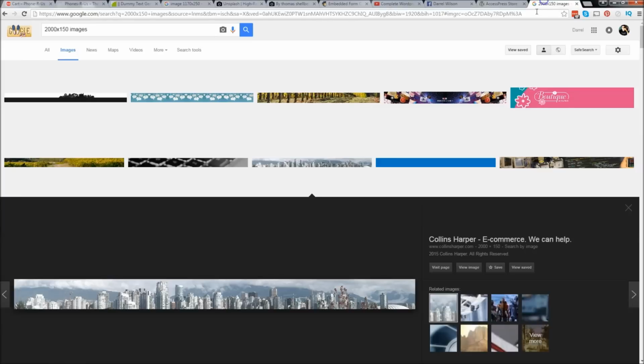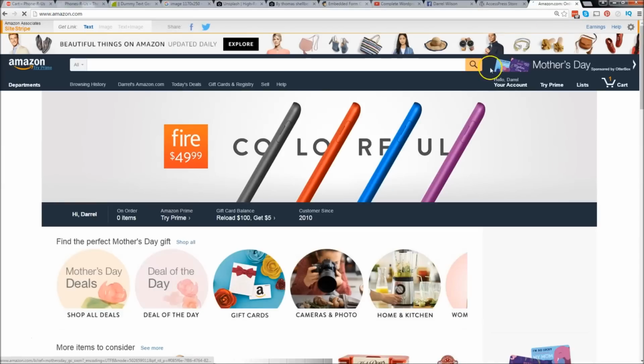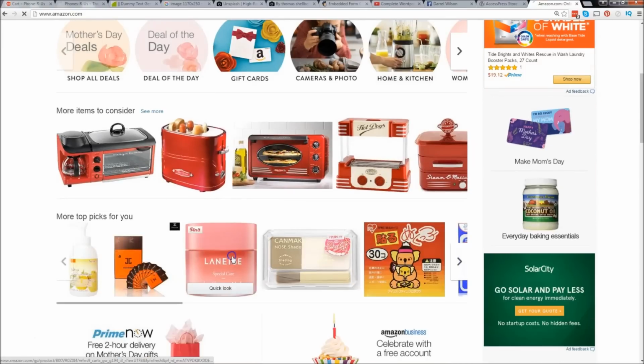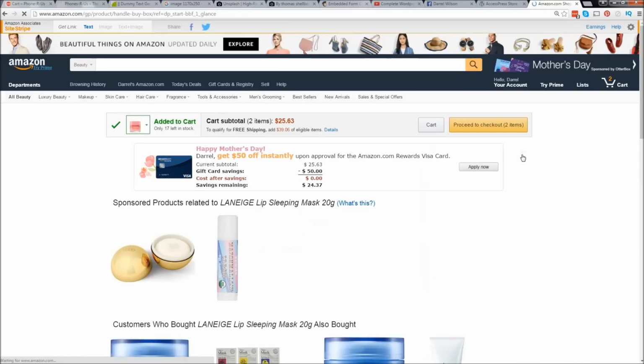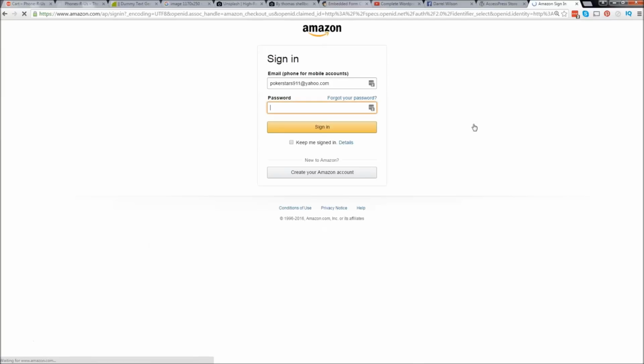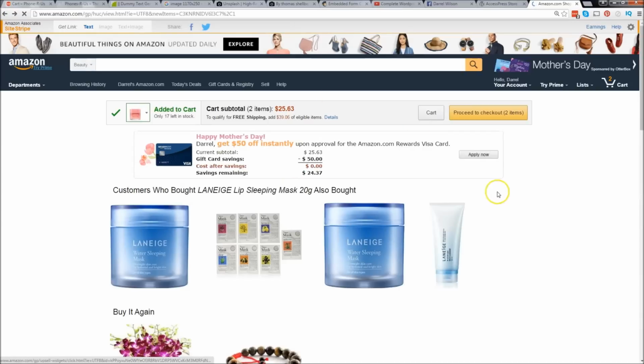Now if we go to Amazon.com and look at an item right here, just go to this makeup thing right here, they do the upsells. Okay, so I'm going to add this to the cart, and let's proceed to checkout. I don't even know my password anymore. Okay, so I'm going to just leave that blank. But if we go here, it doesn't recommend any other items because it's a gamble and it's just not really worth it. If you purchase anything on Amazon and go to the page where you're entering your credit card information, they do not do cross sells. So that is why I don't recommend doing cross sells.